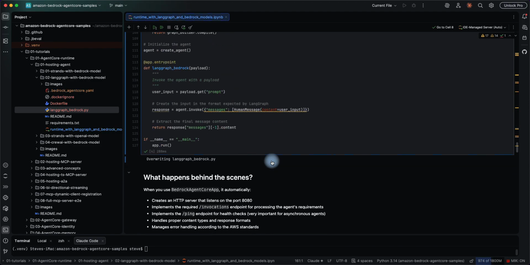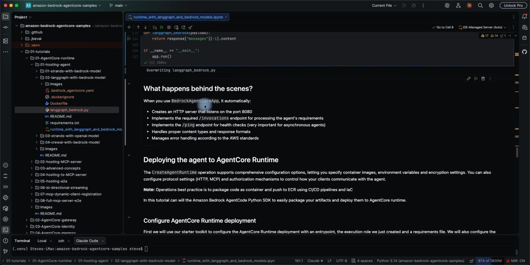So here, what happens behind the scenes? It creates the HTTP server that listens on port 8080. Remember, this thing is now the endpoint. It's going to run in a Docker container, and we're going to hit on it.